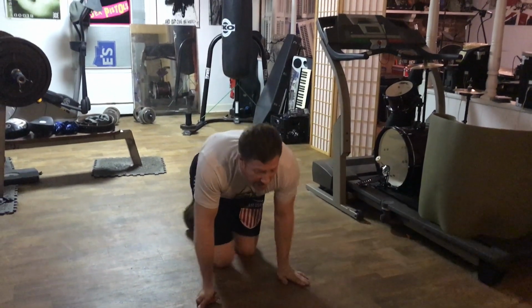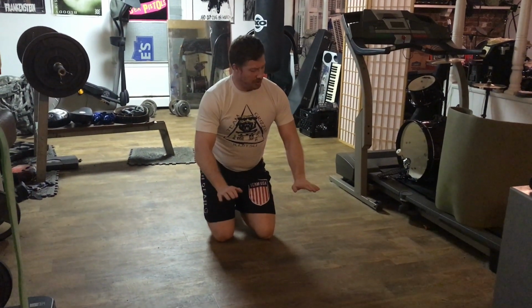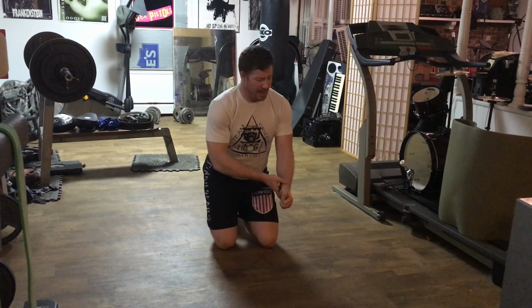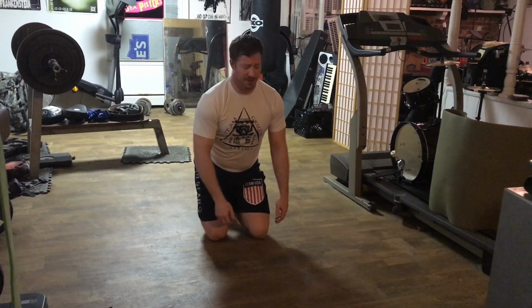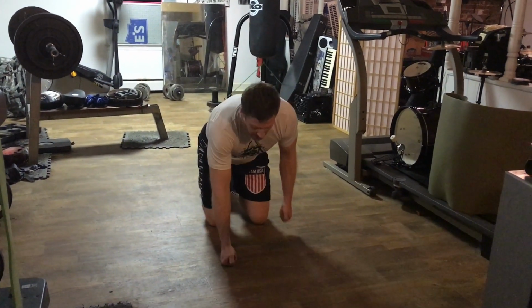10 total. Final exercise of the preparation drill is the push-up. You can do this on your hands. I prefer to do it on my knuckles just because I'm trying to keep my wrist straight and strengthen my wrist in preparation for striking exercises, punches and whatnot. But it's a user's preference kind of thing.